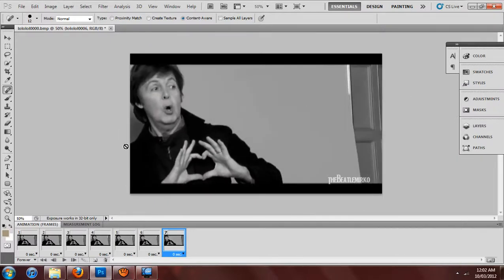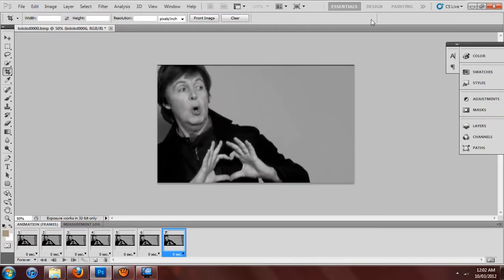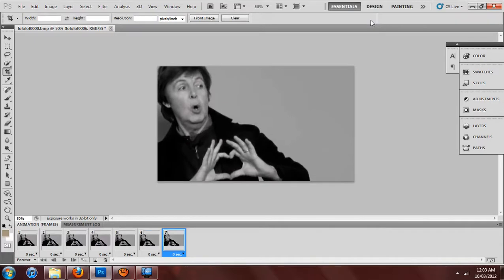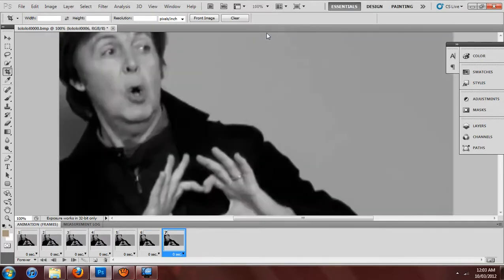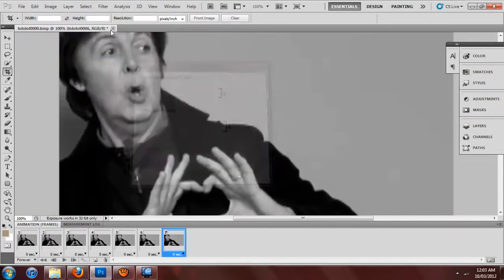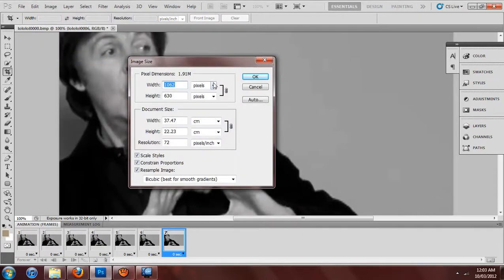Just close that, don't need that anymore. Then you crop it to make it suit what you want. Because I've used the bigger size, I can crop it to whatever size I want. If I had downloaded it and gone through all the conversions, the file size would be really small and wouldn't be the best. See, look how big that is. Then you minimize, go to image, image size. Make sure it's in pixels, and then you go 500 because that's the Tumblr size.